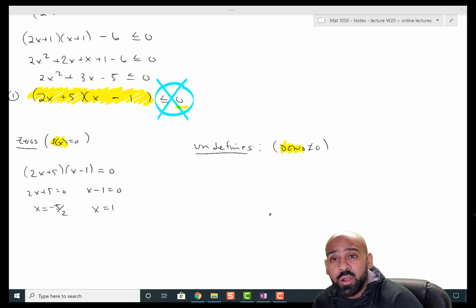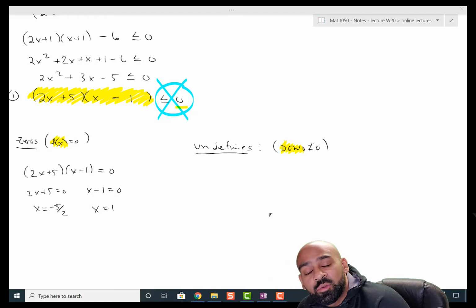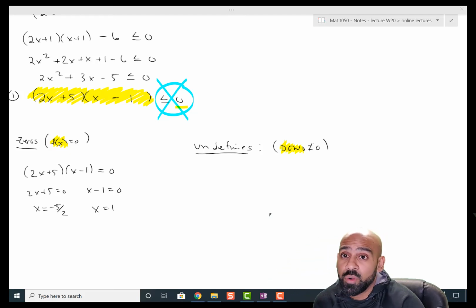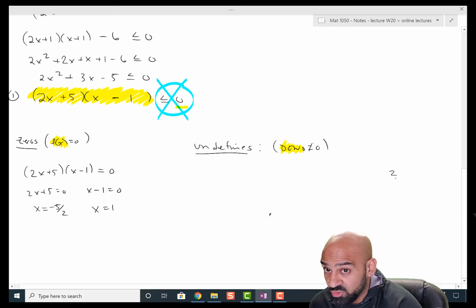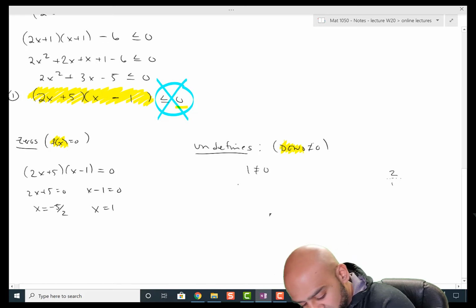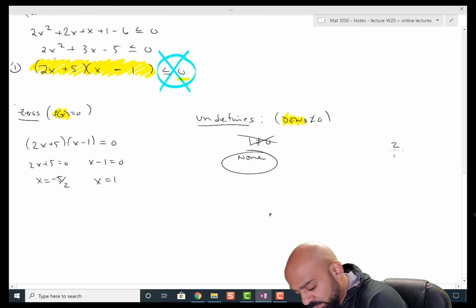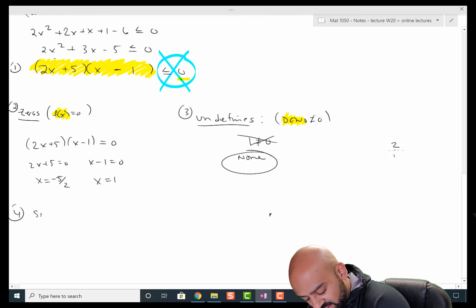All right, let's try to find our undefineds. Well, technically the denominator here is not 0, it's 1, right? Because if there's nothing down there, we assume that it's 1. Like 2 by itself is the number 2, but that's really 2 over 1. So really this is 1 can't equal 0, which makes no sense. Hence, there is none. And you can have none. That's fine. Okay? So we only have two things to worry about, but we are looking for this guy and that guy. Next, step 4. Let's make our sign chart.